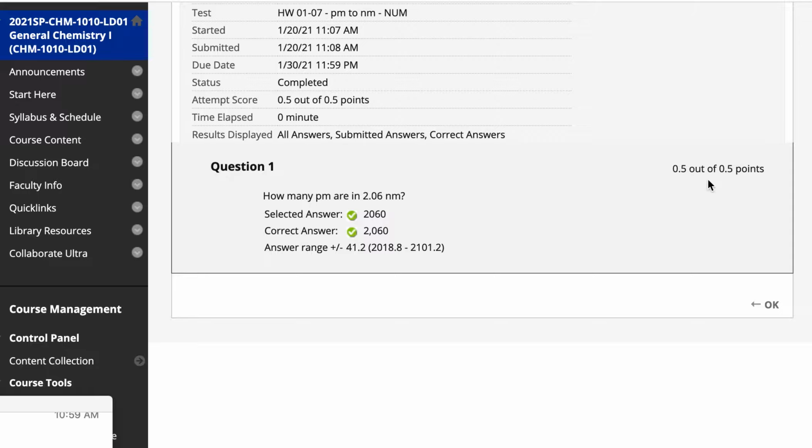If you get it wrong, you have as many attempts as you would like until you get it correct. And each time you're going to get a different question, but it's going to be related. So you'll be able to do it. And you can come to office hours to get help with the questions. As you've seen, you have tutorial videos. You'll have heard about it from the lecture outlines. And my goal is that even though this class is entirely online, you will feel well supported in getting your chemistry knowledge and learning and earning the grade that you want.